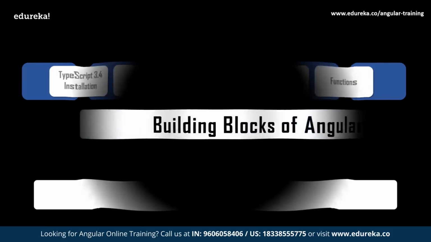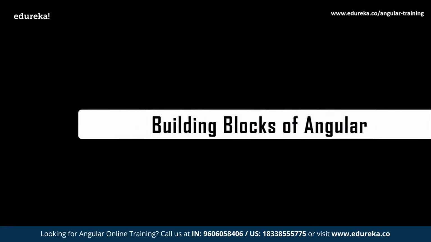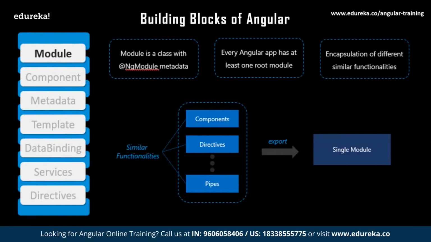So the next most important thing that you'll have to know is the building blocks of Angular. The building blocks of Angular are modules, components, templates, metadata, directives, data binding, services, and dependency injection. Modules. A module basically allows you to separate the functionality of your program into different parts. These parts are independent of each other, which means each module's outputs are completely separate from that of the other. If you make changes to any of these, the change will be made only to that module and it will not interfere with those of the others.